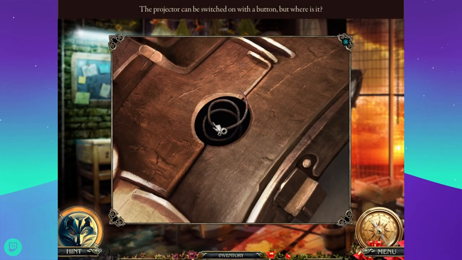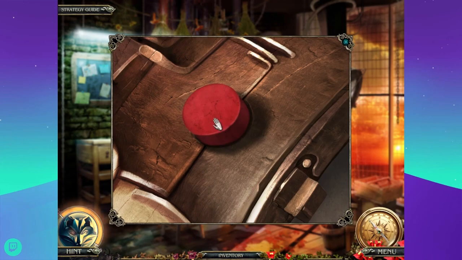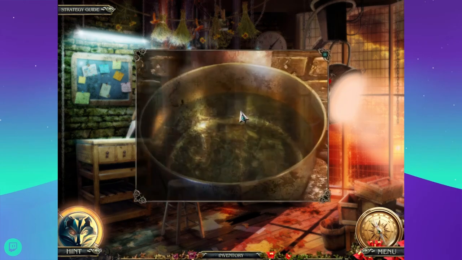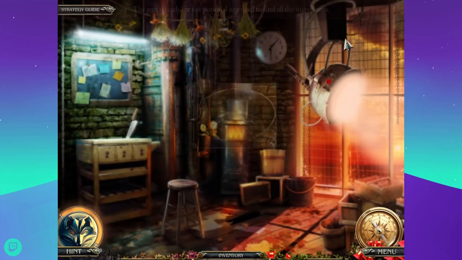It was strange. Projector can be switched on with a button. Okay. What did that accomplish? Oh, look, it's 6:10. The pan is ready for the potion. I just need to find all the ingredients. I'm making a potion.